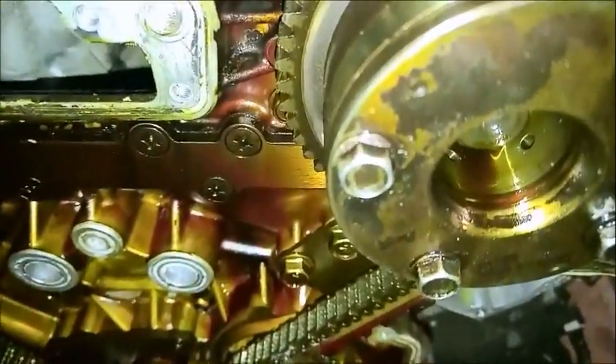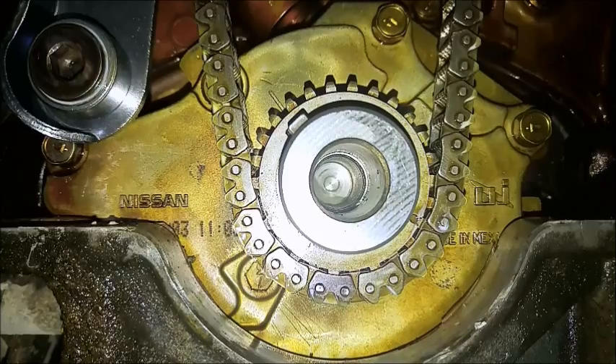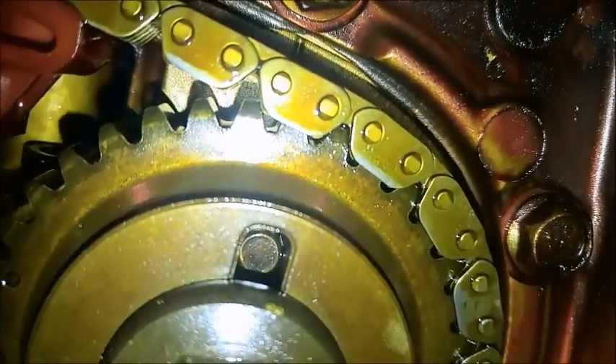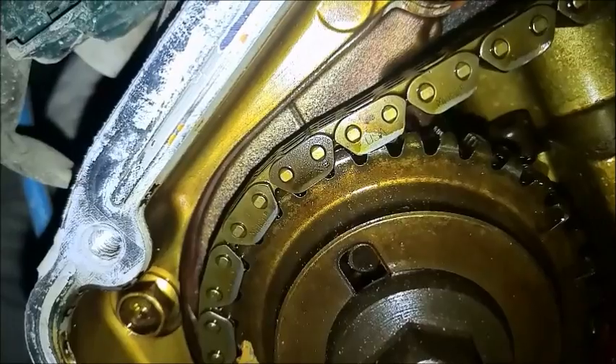I'm just going to remove that bolt and make sure it's actually dead on — and it looks totally dead on. Hold the balancer bolt out of the end of the crank and just have a gander at that. That looks pretty dead on to me. And then we have both our camshafts facing up. I'd say that's about as close as we're ever gonna get it. And we've got the same thing back here. That is brilliant.